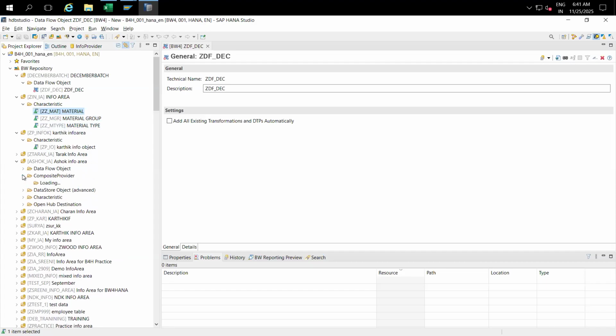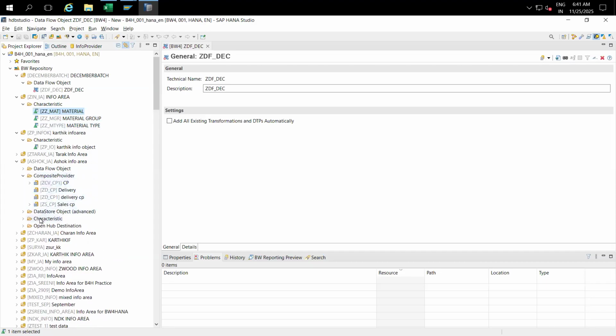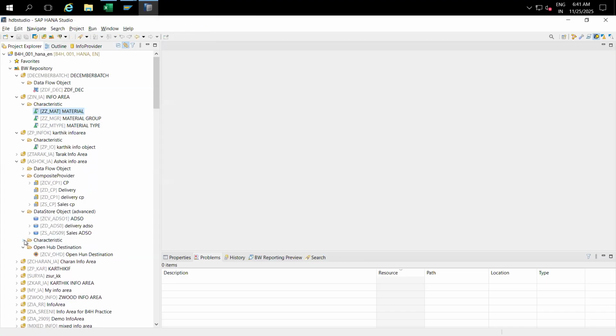See here, they have created a composite provider, data store objects, and an open hub destination. Whatever we can see at the data flow level, we can see it here. They have created characteristics. See here, all these objects are created under this InfoArea.